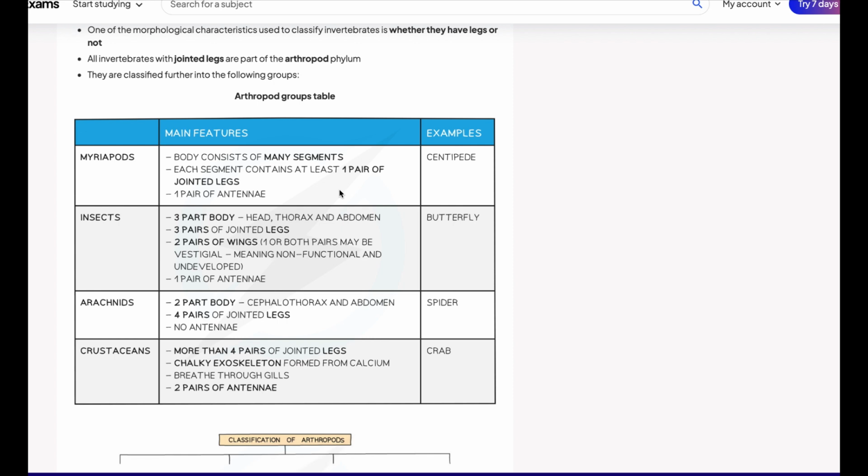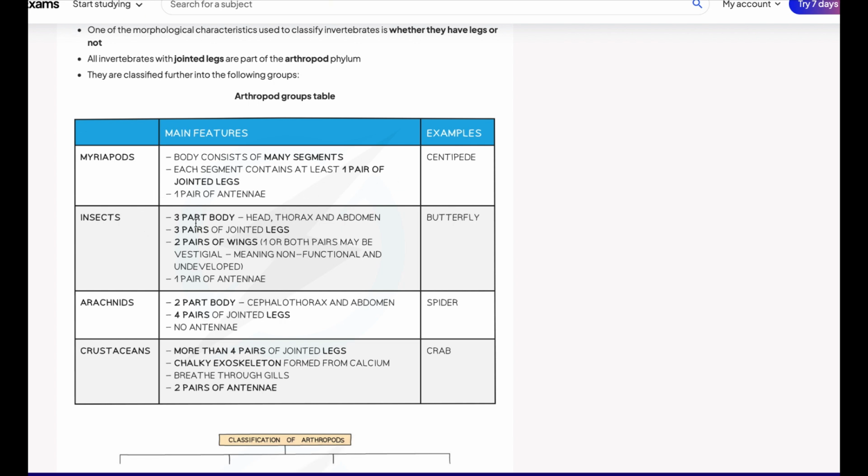So you can begin to imagine which type of invertebrate without a bone. These animals don't have bone. That's why they are called the arthropods or the invertebrate. A good example is centipede, millipede. You can check Google for the image of centipede, millipede. Centipede and millipede are a good example of myriapods.